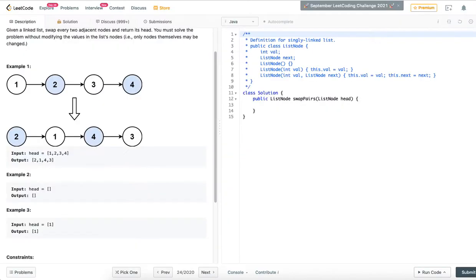So let's try to write the code for this problem. Initially take care of your edge cases. For example, if head is equal to null, just return head, and let's create a dummy head.